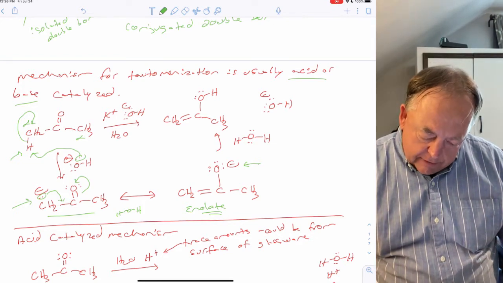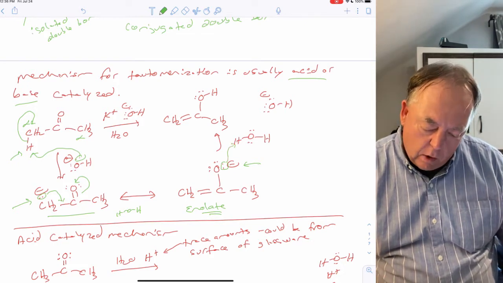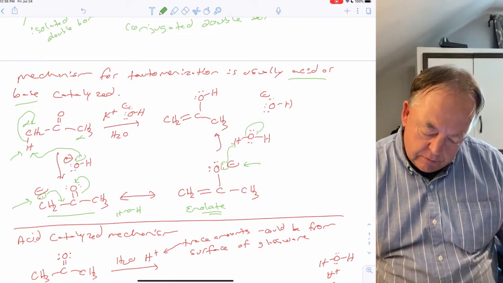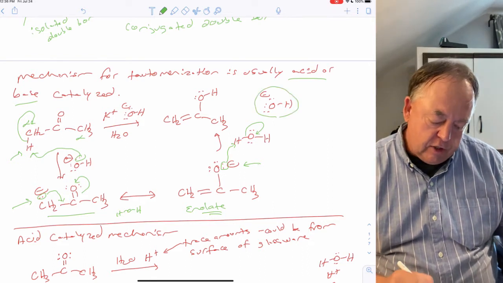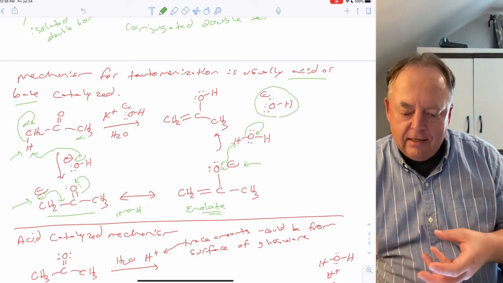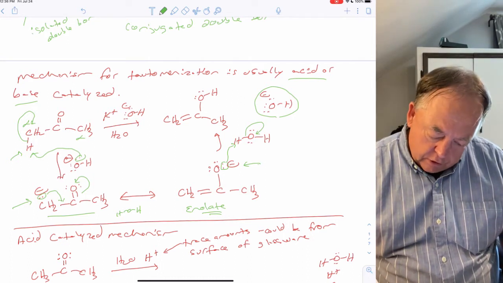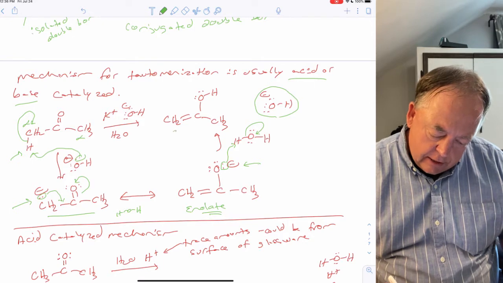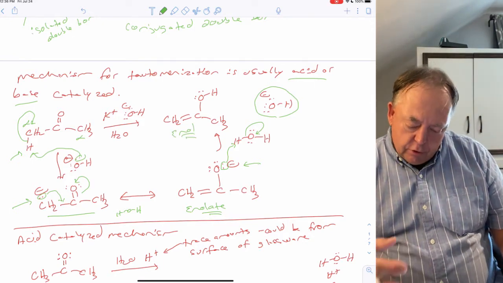Okay, so to finish this mechanism, take a lone pair on oxygen and pull off a hydrogen from a water molecule, and those two electrons become a lone pair on oxygen. So you remake hydroxide. You used hydroxide in the first step, you got it back by the end, so that makes it just a catalyst. And then once this oxygen pulls off a hydrogen, now you have the enol.